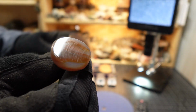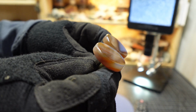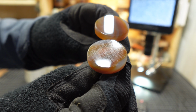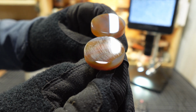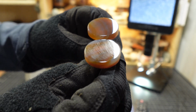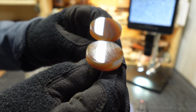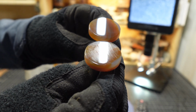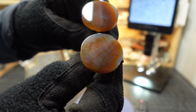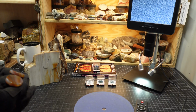So, interesting, I've never seen anybody do a direct comparison like this before. There we go. Yeah, you can really see the quality difference. But that, once again, this one down here is because of the contaminated lap and not because of anything else. But even still, if you can look past those deep scratches for a second, well, you can see that it is shiny. And that's thanks to the carpet wheel.